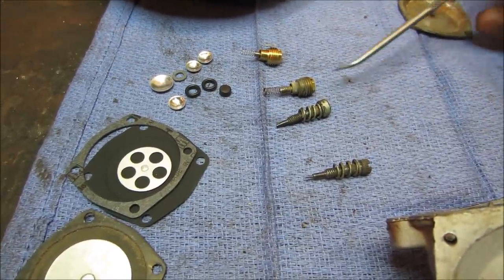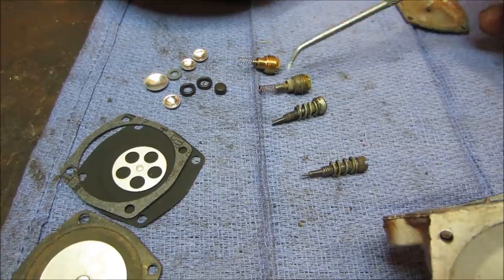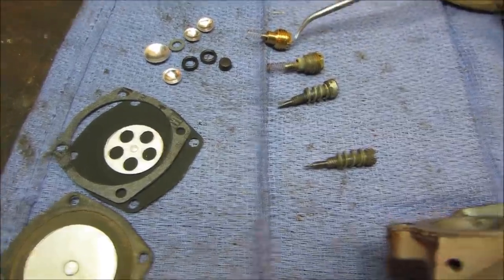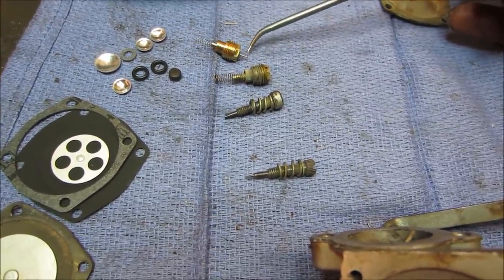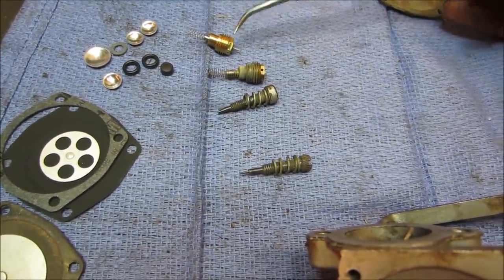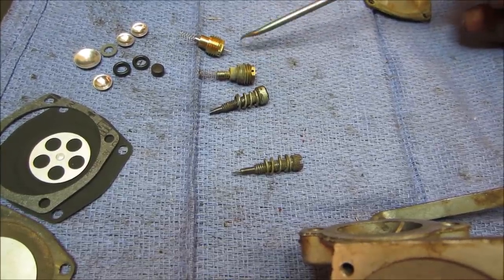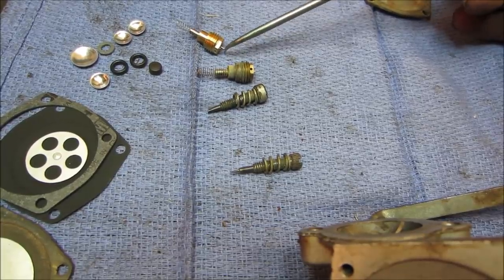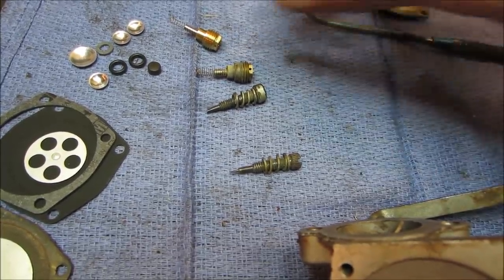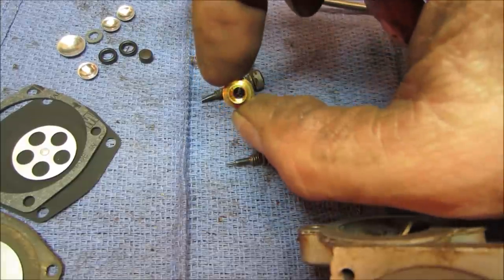Cleaned out the carb and going through the parts. This is that new needle and seat. Here's the old one. You can see how much further the pin sticks out of that one compared to this one. This one is neat. One more time. Missing the seat. It's like a little nylon seat that the needle pressed against. And it is not in there.